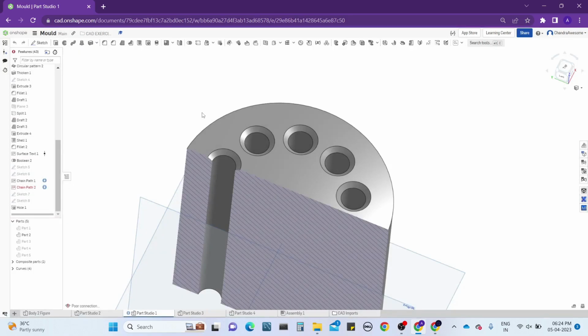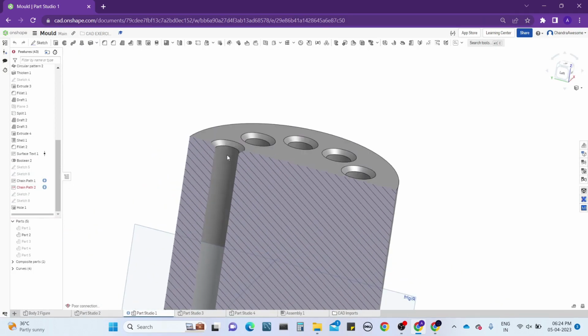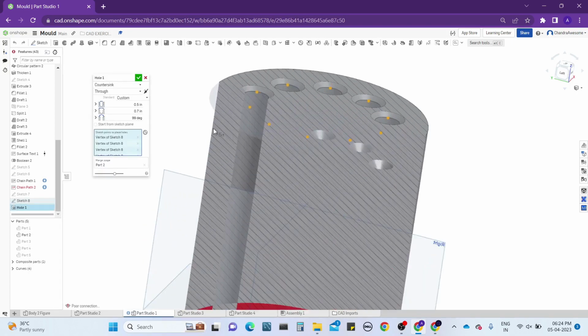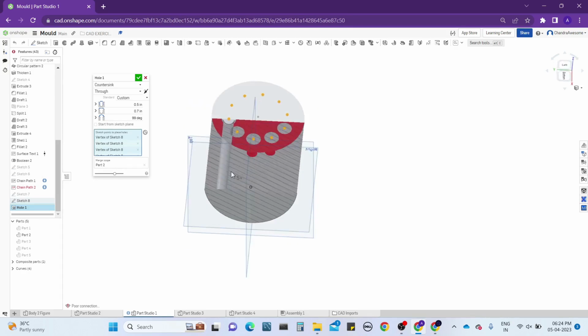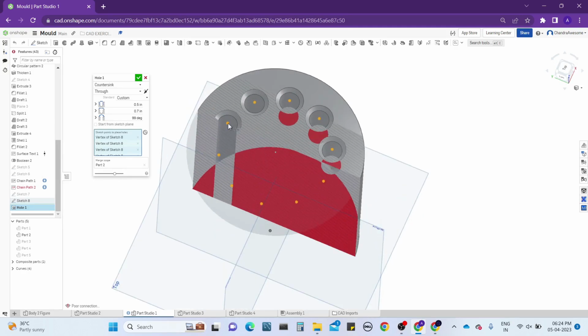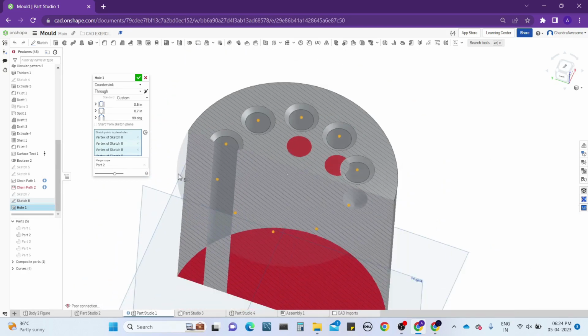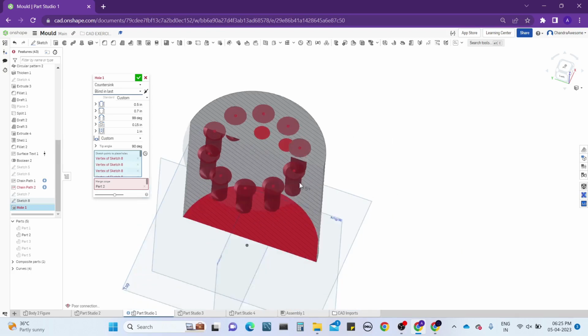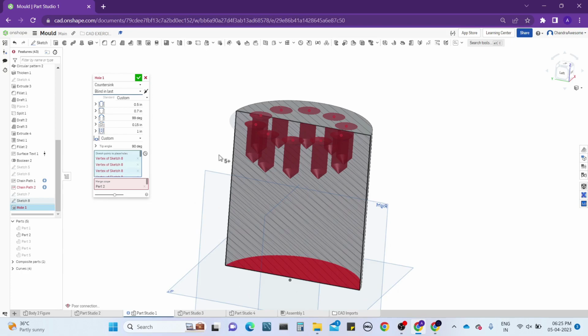See, when I click on through, the hole happens throughout the entire body. You can clearly see that. See, like this it works. And blind in the last means, guys, it's going to be blind with another part. If you have another part linked with this, then this hole will be blinded with the other part also. That is the difference here. That means you need to have another part also.